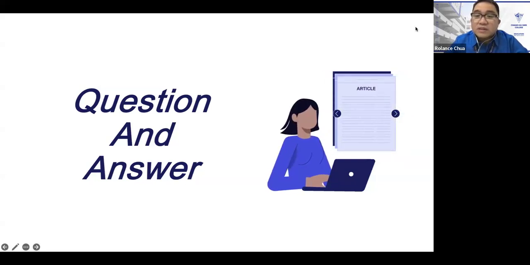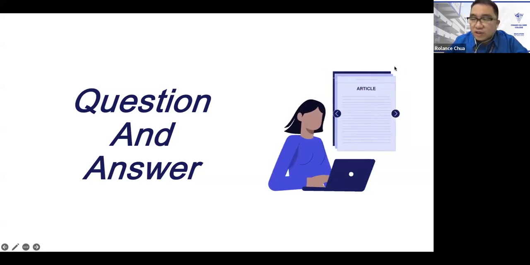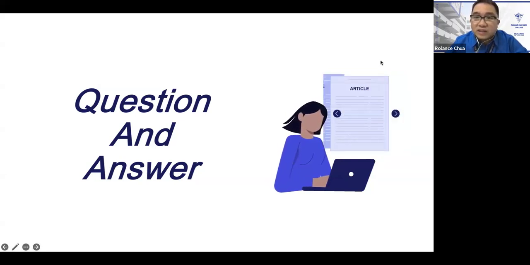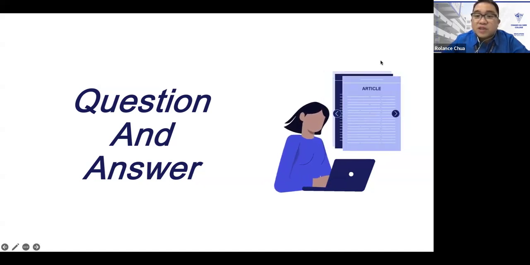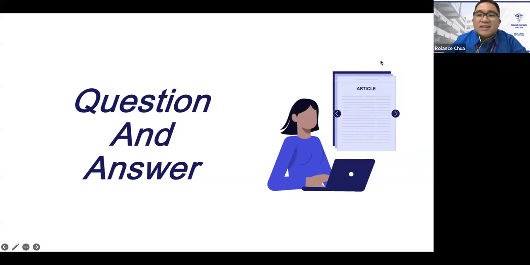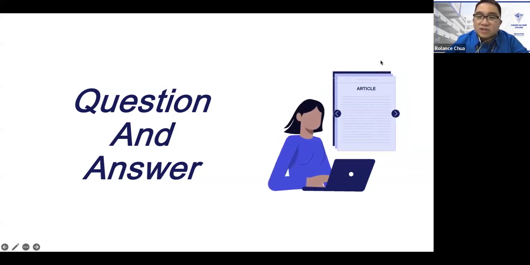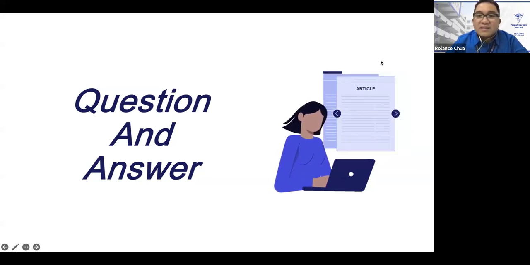It's better to decide early because once you already start your classes, especially in the second term, if you want to change your strand, there might be difficulties because of the subjects. Some subjects are not the same. Okay? So please take note, if you want to change your strand, kindly visit the registrar's office in the first week of the opening of classes.